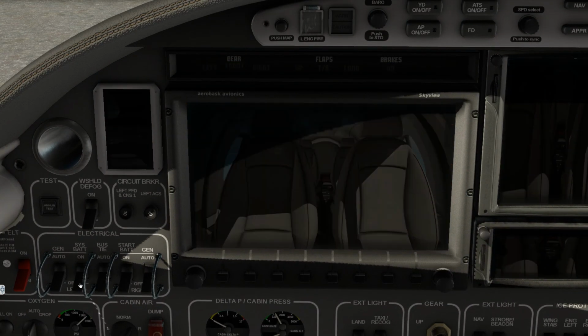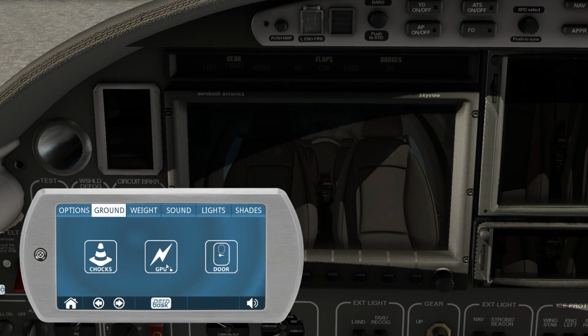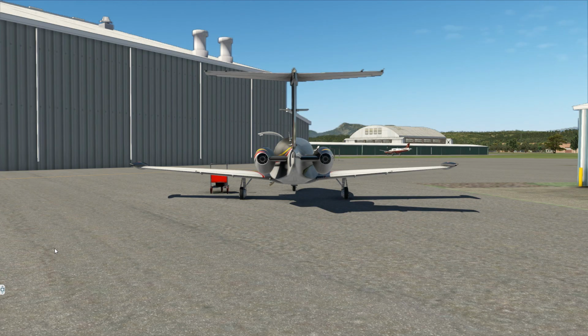Anyway, let's get them off. Let's get the door open. And she's still shutting down. Let's get a nice little outside shot here.